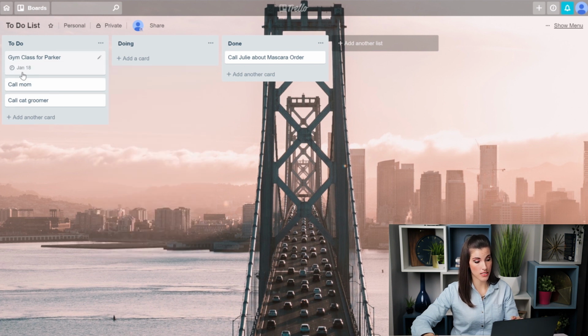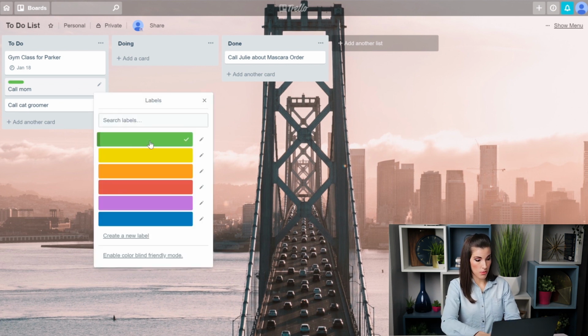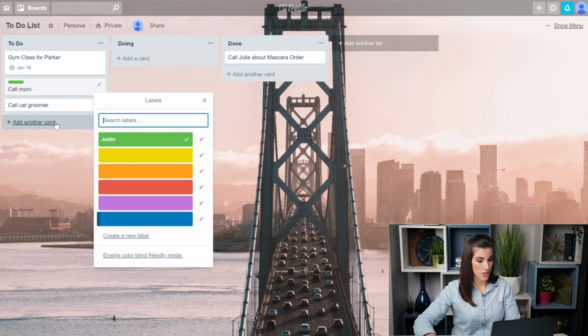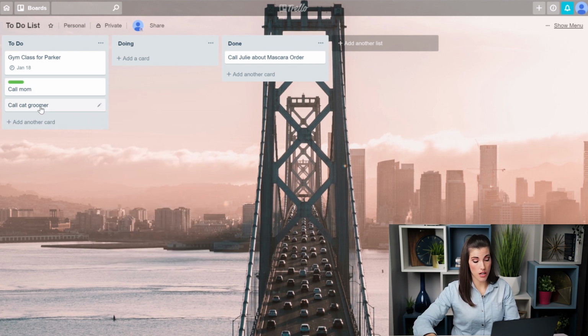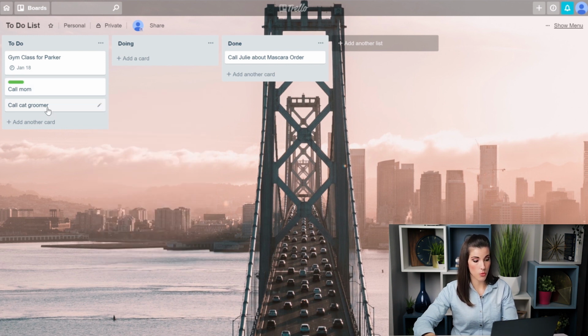And then you can see that it adds the due date right to the card. If you need to add a label, if you hover on the card and hit L, it'll pop up all the different labels. So we'll just name it Justin. And then another thing I want to show you is if you hover over a card and you don't want to see all the different labels, they're all numbered. So 1 through 9 and 0 all pops up a label. In this case, let me hit L again. In this case, Justin is the first color, so that's number 1. So if I hover over this and just hit 1, it also gives me the label right on the card.